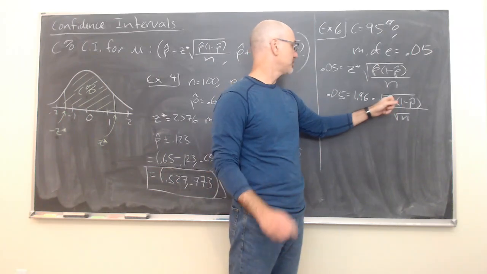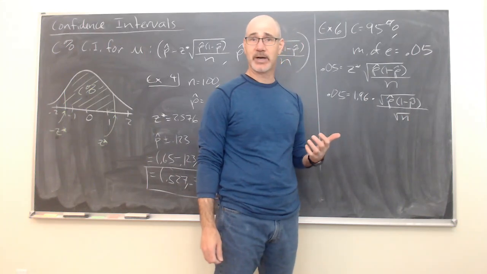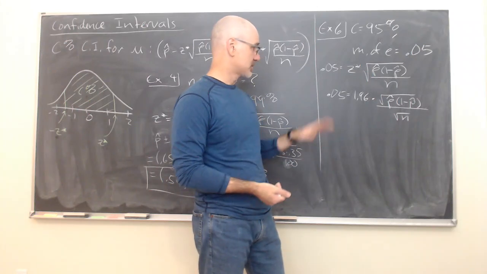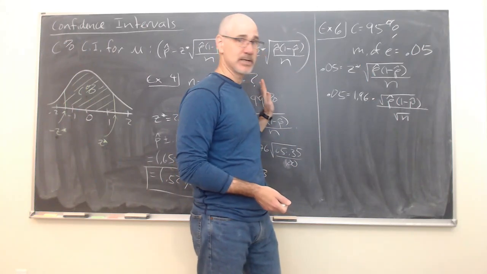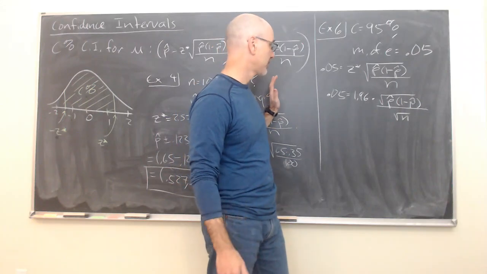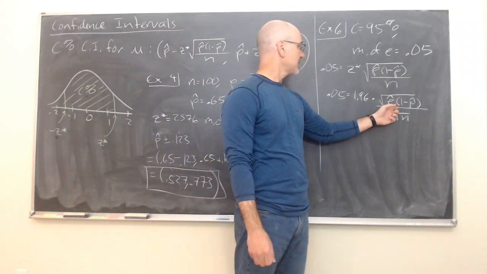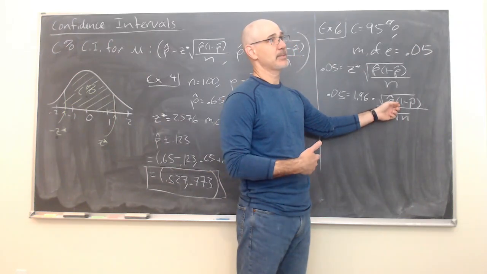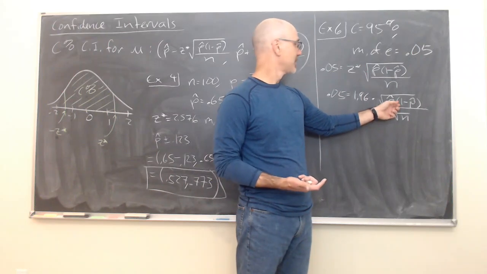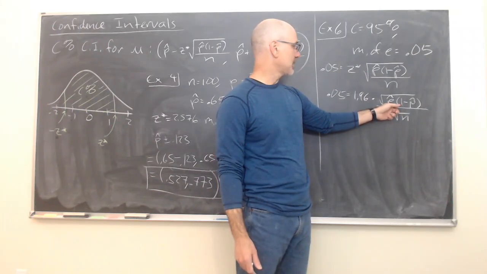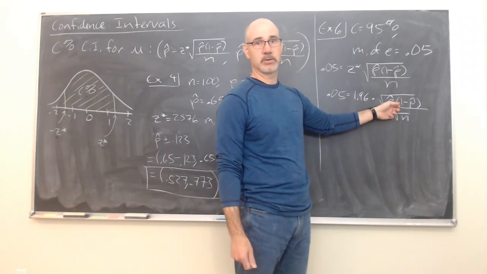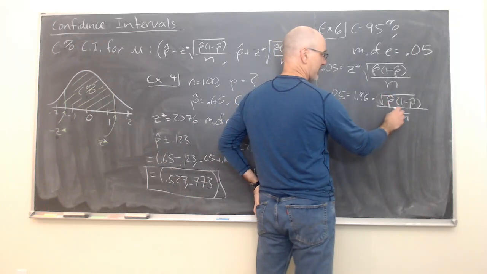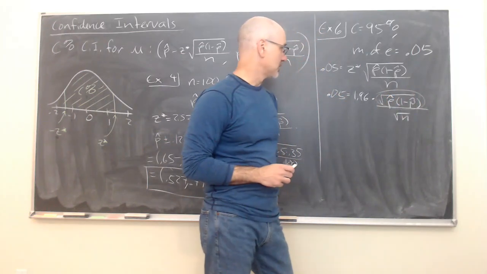But hold on, p hat comes from the study, right? We're trying to design the study. We want to know how many should be in our sample. In the last example, we had p hat equals 0.65 after the fact. So it might seem like we're stuck, because we need the sample size to get the p hat, but we need the p hat to estimate the sample size. But we can do pretty well by plugging in what's called a conservative value for p hat, and that is 1/2. A p hat of 1/2 makes this expression as large as it can possibly be.